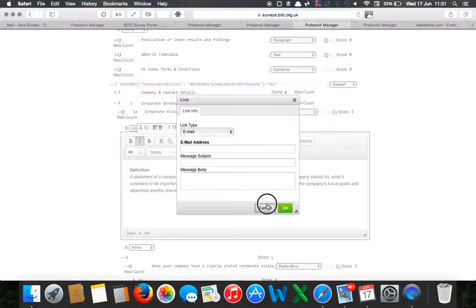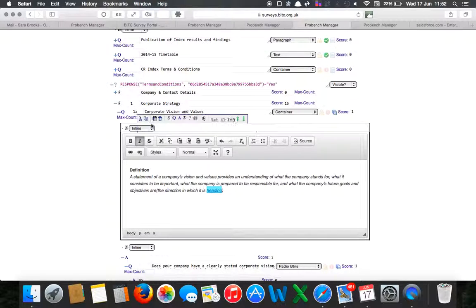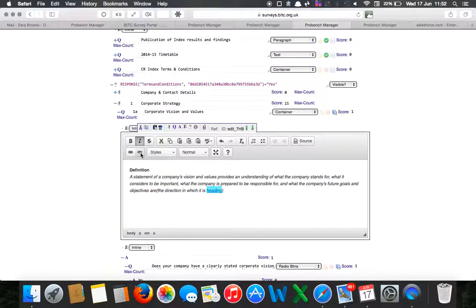I'll just close that down if it'll let me. It's a system bug. Okay, so I'll hit OK. I'll hit URL. Okay, so now I can just remove the link. Now I've removed the one I created by hitting the remove link. You just need to make sure you've selected the whole of the text or image or whatever had the link attached to it.